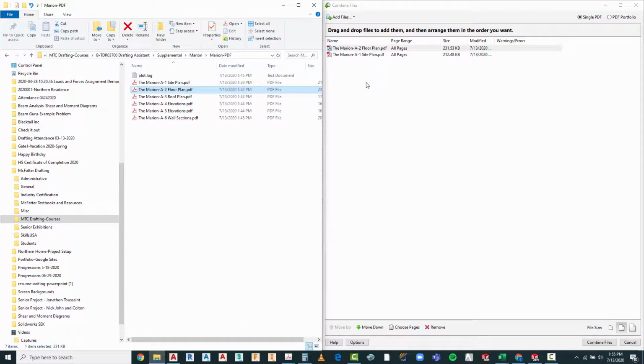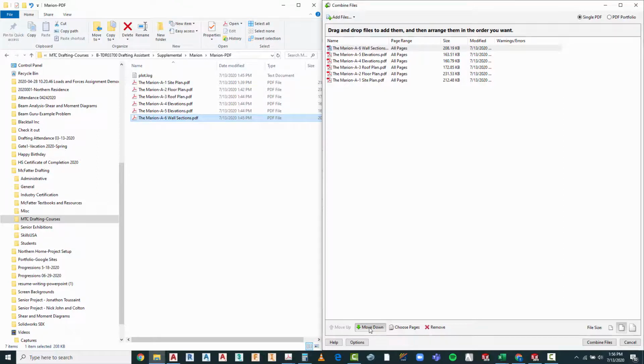And I'm going to pull the next one in. So A3, A4, A5, and A6. I've got all 6 files in there. So what I can do is I can actually just come here and move it down to the bottom.